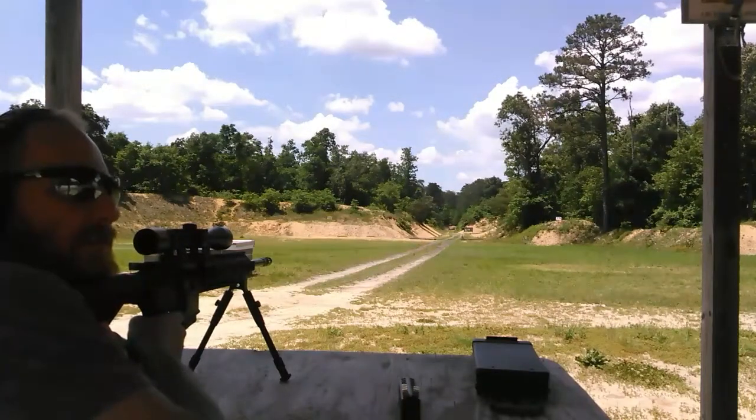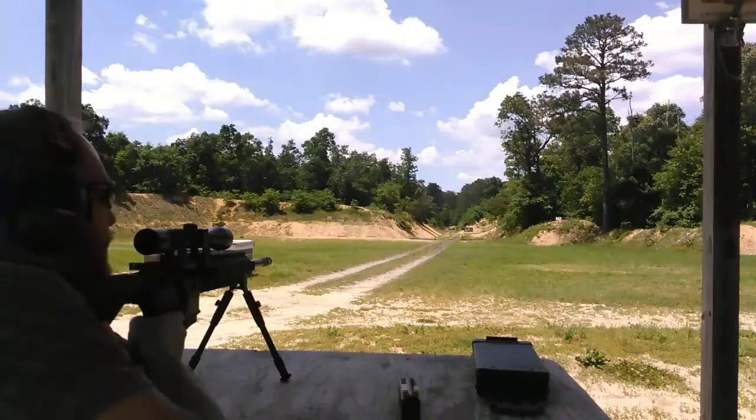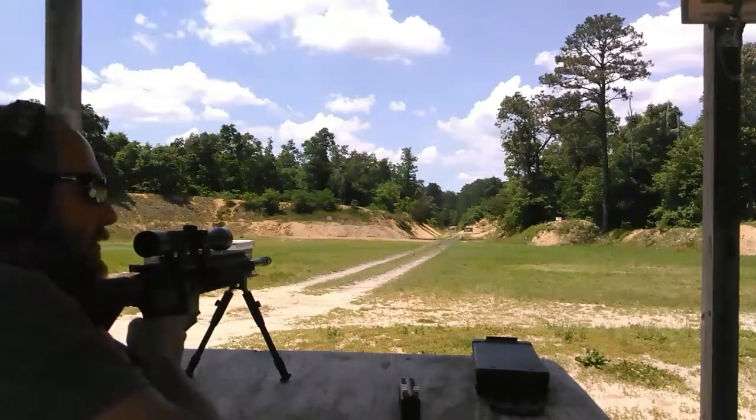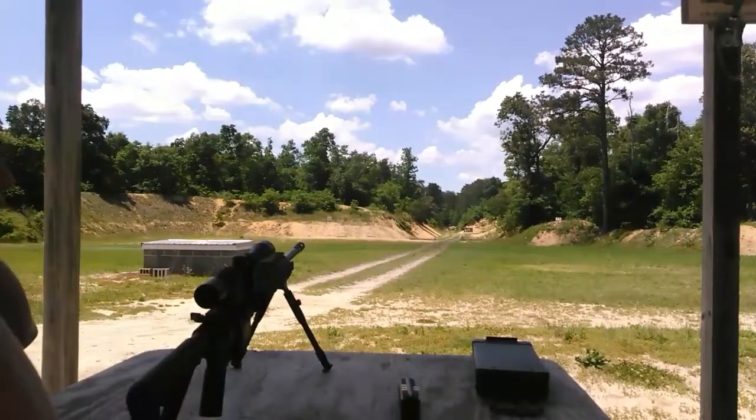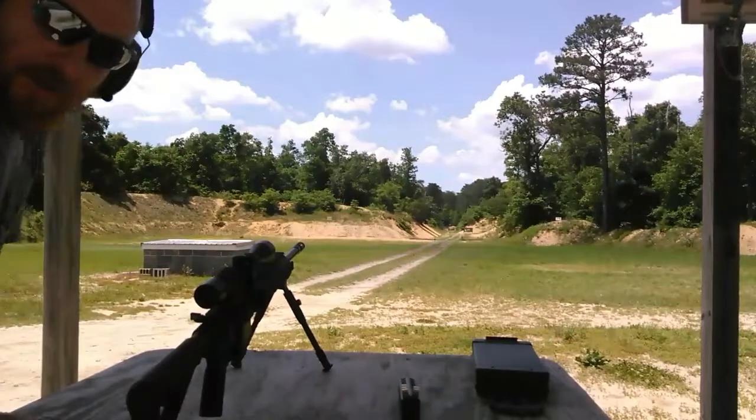Shot, I think I flinched and pulled it. It's a little low, lower left hand torso. And that's 10 rounds. We'll make the range cold and we'll stop the video.